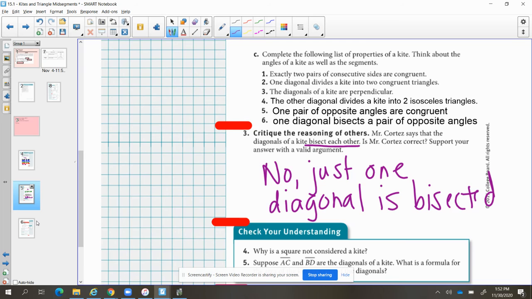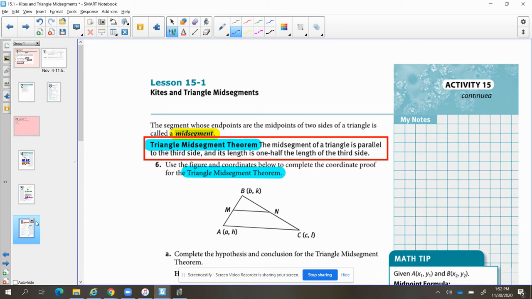Okay, now moving on then to the triangle midsegment formula, which is always just kind of randomly thrown in here because everything else about this is all about quadrilaterals from here on out. But this is the one time we talk about a triangle midsegment theorem. And what this says is if we have two midpoints, M and N are midpoints, and if we have a segment connecting those two different midpoints, this side here is going to be half of this third remaining side.